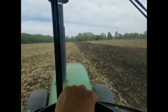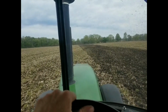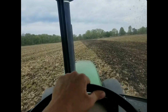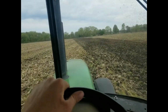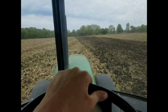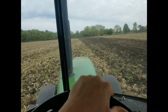So I'm learning. Clifton picked up on it pretty quick because he plays a lot more video games and stuff than I do. So he watches through the remote and knows how to make it do what he wants to do. But I'll learn it eventually. It's pretty cool. I got some good shots of Dad, I got some good shots of Dad's strength of the 9300. And the video I think that I got of the 4955 was pretty cool.